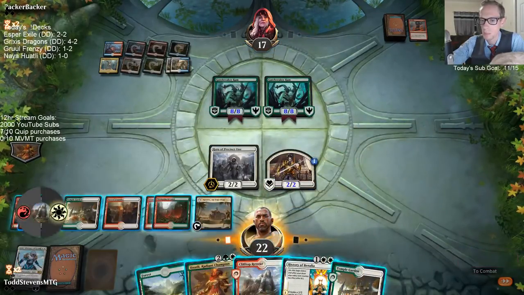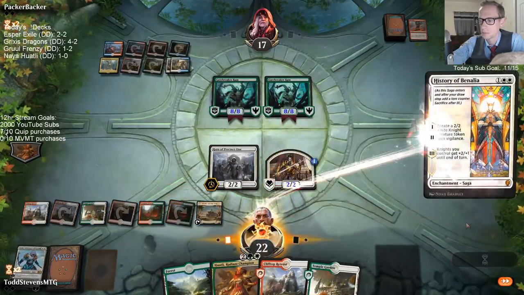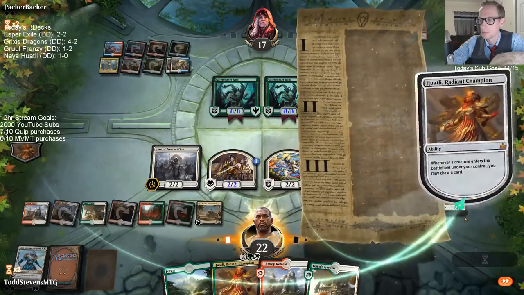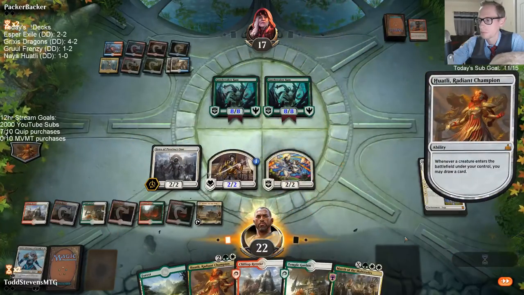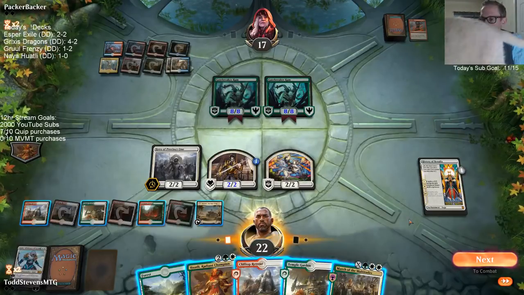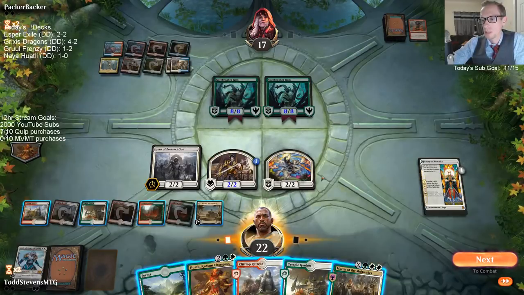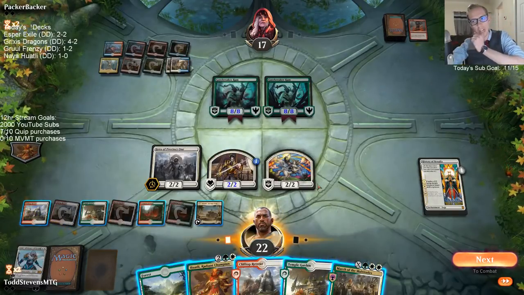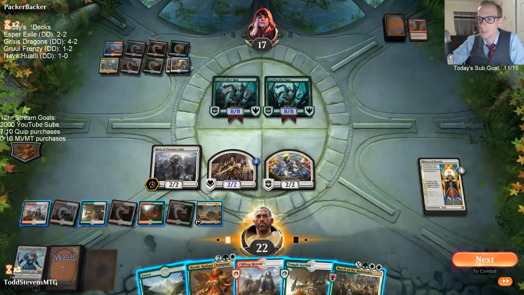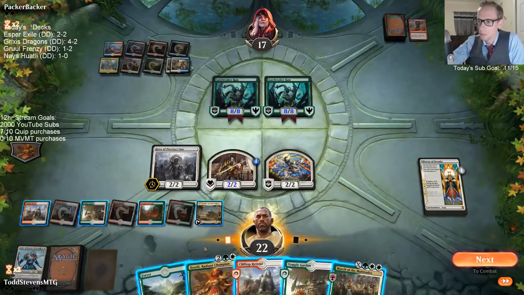No, don't tap Odonto. Whew, March. Do I want a Huatli first? No. Basically, I'm thinking, do I want to wait till next turn where I get to untap before I march? Right now, March is for 5. I'm going to play this Huatli first.